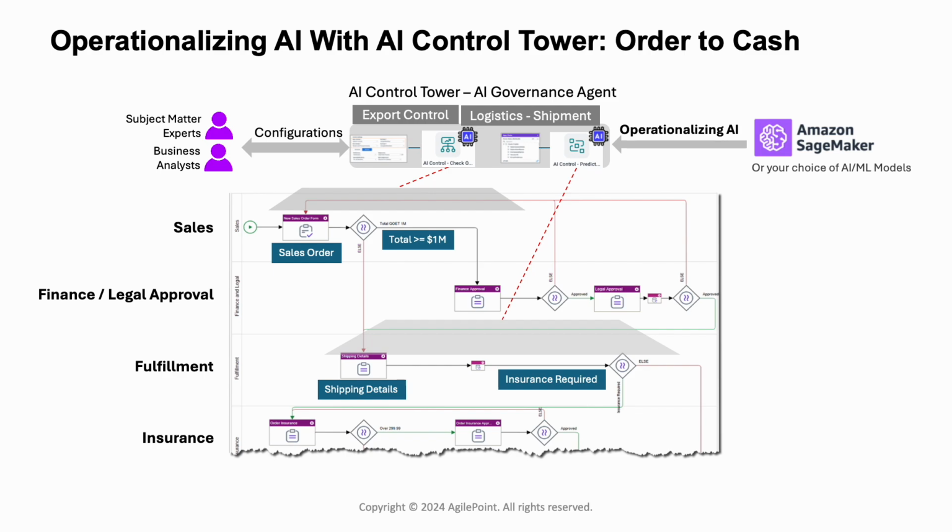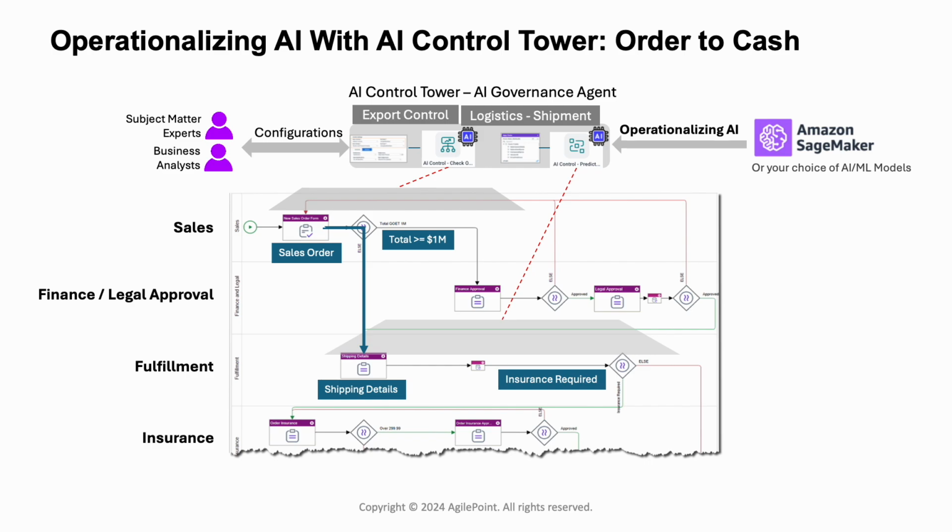Before we touch on the specific functions of each predictive AI agent, let's take a look at the typical process flow for an order. As an example, if the total sales amount is under $1 million, we would typically proceed from the sales order stage directly to fulfillment. But this would treat all products ordered exactly the same, when there is likely very important context that might warrant different treatment for the best possible outcome for our organization.